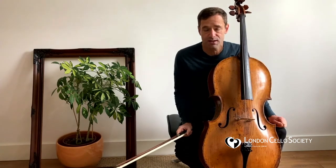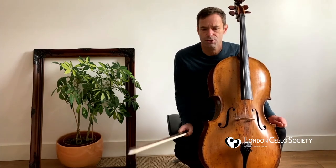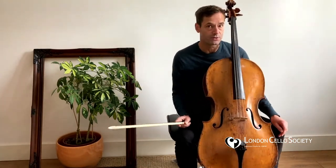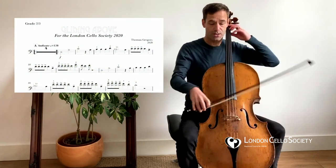But now we're going to get to the grade 2 or 3 bit. Even if you're in the grade 1 section and you find that's challenging enough, then that's fine. You can just carry on playing your part along with the backing track when we play together. But if you'd like to have a go doing some of these things, you can. There's nothing that's going to be too difficult, and I'll show you how to do it all. So it starts actually not very different to the grade 1 piece. The first 3 notes.